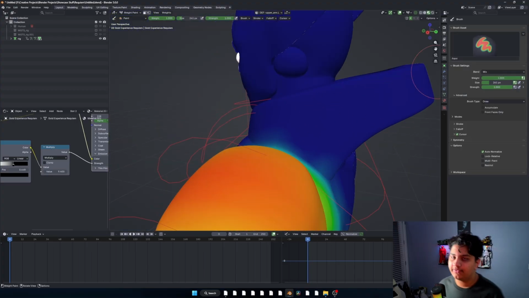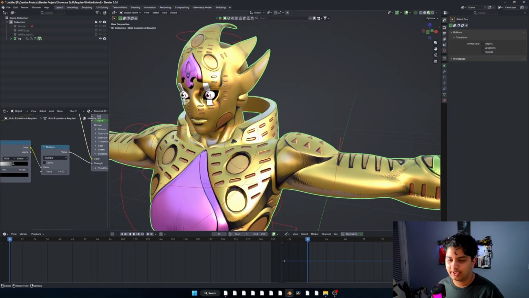Oh, make sure if you're editing weights, especially for armatures, go to this brush settings and click auto normalize. So if you have two vertex groups and they have a little bit of an overlap, Blender will automatically normalize them for you to make sure that each vertex will only have a weight of 1, like in total. So it doesn't do anything weird like add some extra motion and whatnot.